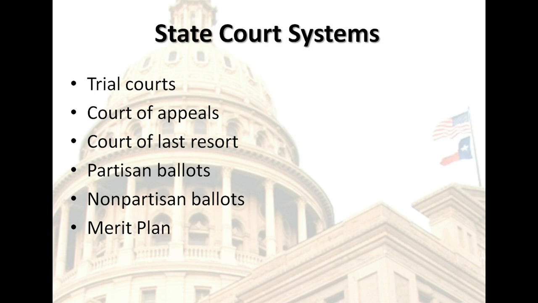All states have a court of last resort, usually called a Supreme Court, that is the final appellate level in a state. The court of last resort hears both civil and criminal cases on appeal, except in Oklahoma and Texas, which have two top courts — one for civil appeals and one for criminal appeals. These courts practice judicial review of the state legislature and executive branch, interpret laws and the state constitution, and make judicial policy. Popular elections are used to choose judges in some states such as Texas, which uses partisan ballots, while many states have moved to nonpartisan ballots. The most recent wave of judicial selection reforms in 16 states was the adoption of a hybrid system known as the merit plan.